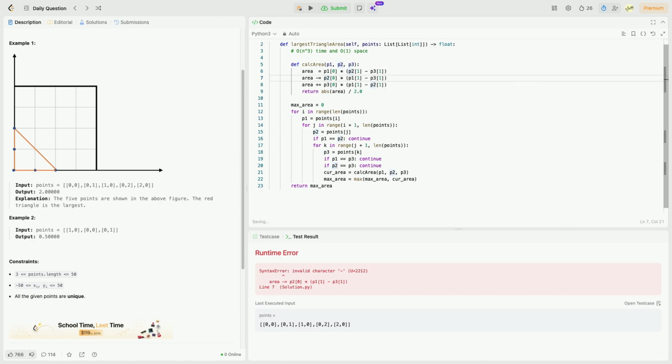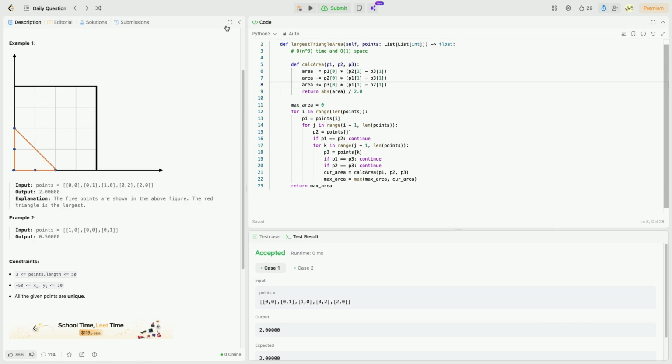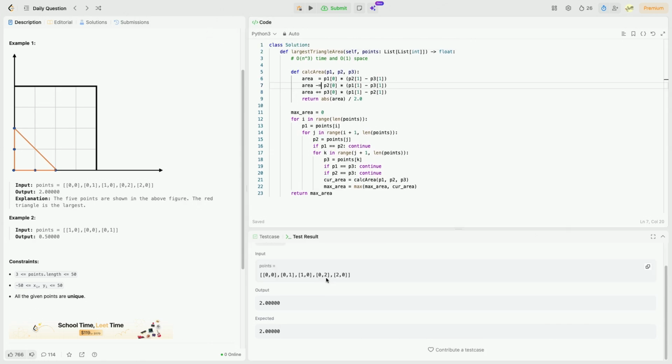Area equals minus equals. Maybe the closing brackets are wrong. Maybe it's the multiplication sign. I'm not sure. Let's try this again. If this doesn't work, we probably just have to type it again. Okay, now it works. There you go. Yes, Unicode errors. Okay, cool.